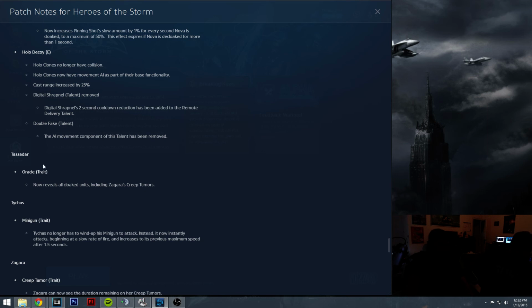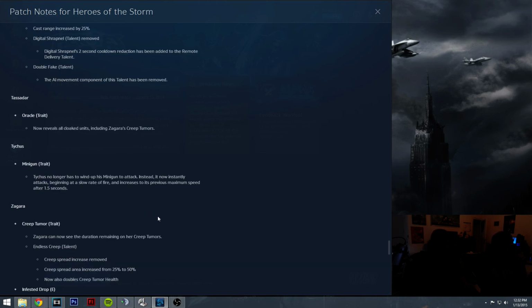Oh, okay. Oracle trait for Tassadar. Honestly, I play a lot of Tassadar. I've never even noticed if it didn't do Zagara creep tumors before, but it now reveals all cloaked units, including Zagara creep tumors. Tychus, I really like this Tychus change because if Tychus needed anything, it was a buff, right? He no longer has to wind up his minigun. Instead, it now instantly attacks, but it speeds up the attack speed over time. So it'll get to what it was before, but now you can orb walk with him.